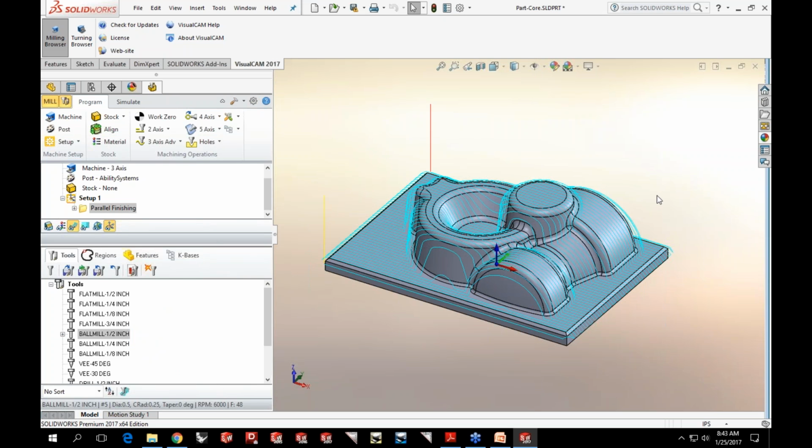arcs are no longer being fitted, because in this particular case the arcs were being fitted in the X and Z plane, as the direction of the angle of cut was set to 0, which would produce arcs in the X, Z plane. So you have the option to establish your arc fitting parameters as a global parameter and not having to go through and set it in each operation.